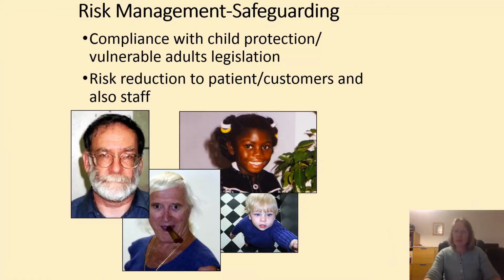So safeguarding is part of risk management, and this really came about because of various incidents that occurred which required some fairly drastic action to make sure that these incidents didn't happen again. And we talked about Harold Shipman in one of the previous parts, in part 1 of the lecture, and so this is Harold Shipman here on the left. And I told you that he was a very well-respected GP who then murdered at least 15, but probably more likely 250 of his patients through administering diamorphine to them. And also we've got events such as the sexual abuse which occurred to young children by Jimmy Savile.